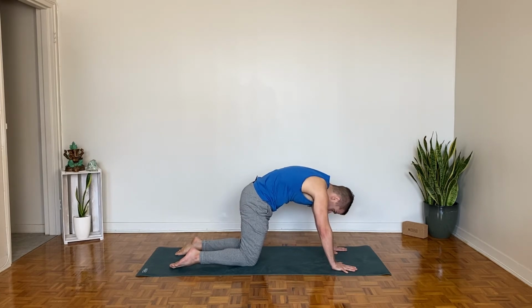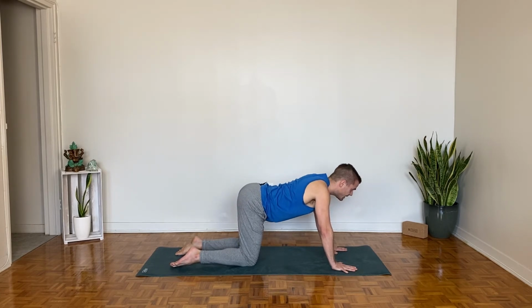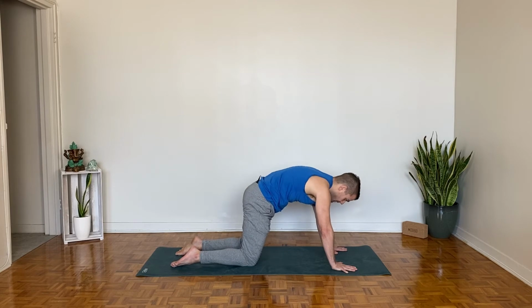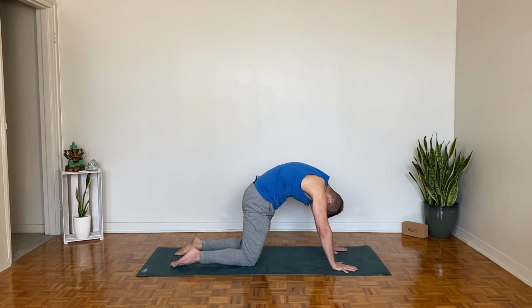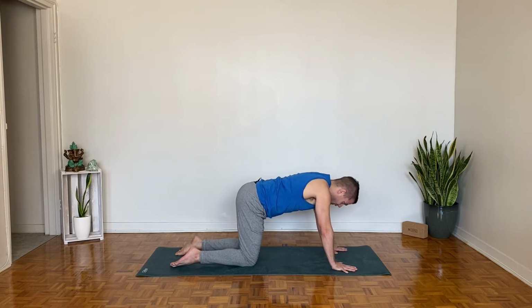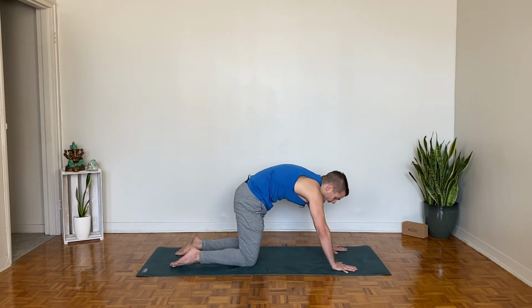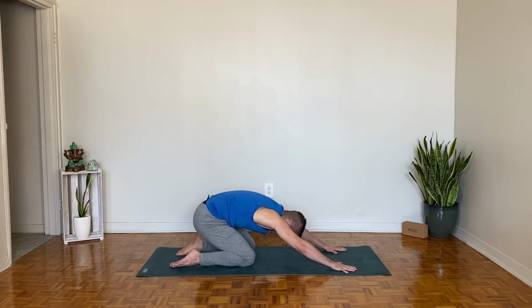One more like that. Inhale, lift, look forward and up, feel that stretch across the chest, and then exhale, round your spine. Press your heart towards the back body as you tuck your chin. Now adding on, take an inhale, find your cow pose, so arch your back, lift your tail. As you exhale, round your spine and press your hips back towards your heels.